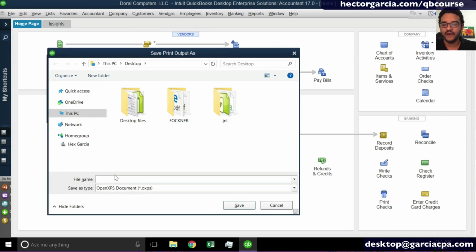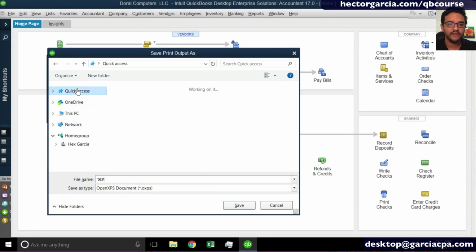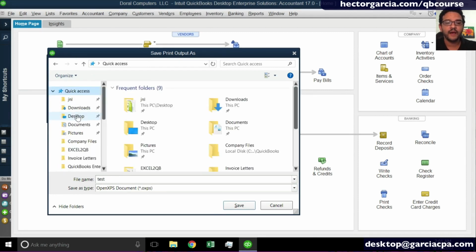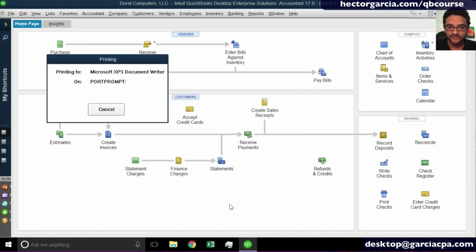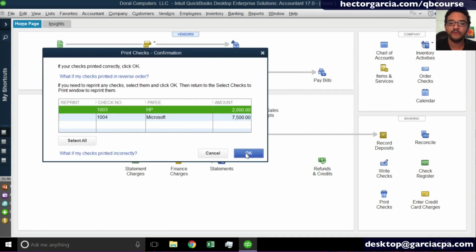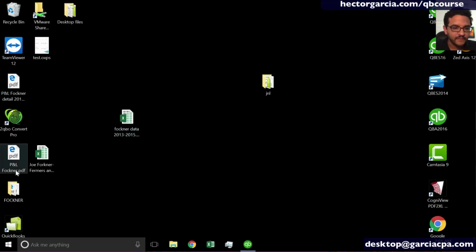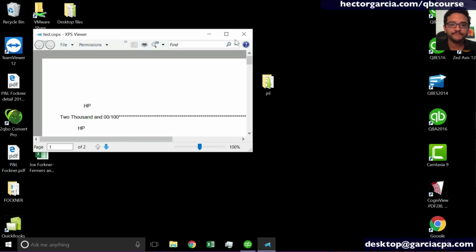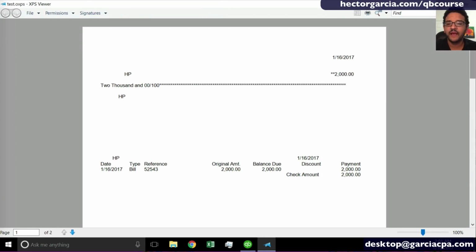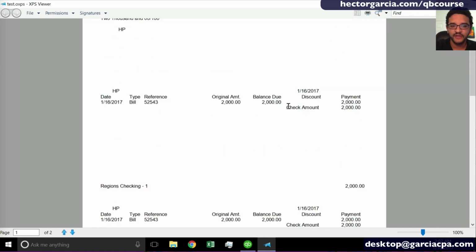In this case, I'm using like a PDF printer just so you can see it. So I'm going to go ahead and just kind of show you what that looks like once it's printed. But I'm just going to do a PDF print, but that would just send it to the printer. So real quick, I'm going to open it up and show you what that looks like. So now when I print the check, it looks like this. You don't actually see the check information in terms of like check number and that sort of thing, because that's on the printed check itself, bank account number. Remember, this is the printed portion that goes on the check.